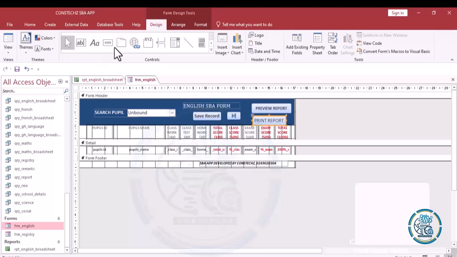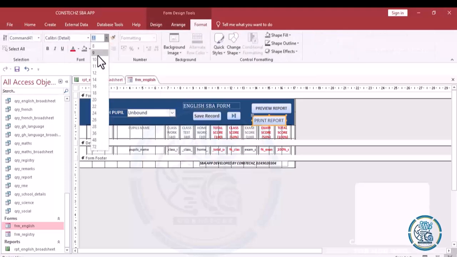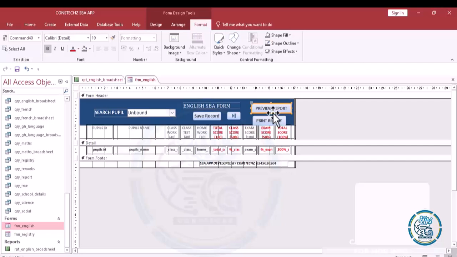You reduce the size, go to format and change it to 10 and then bold it. Position this one a little bit to the top and then select this one. Increase the size, they should have the same size. Okay. And send this one.